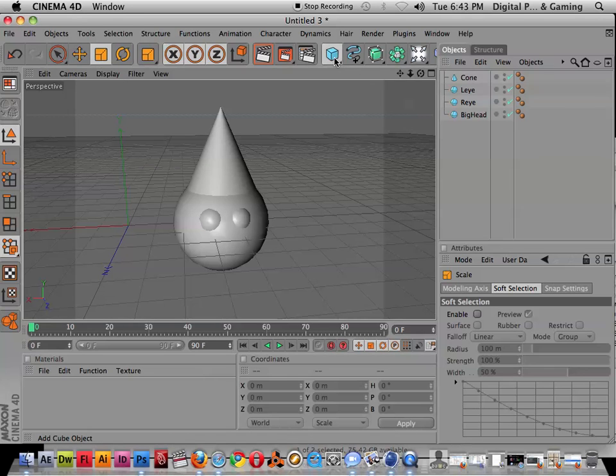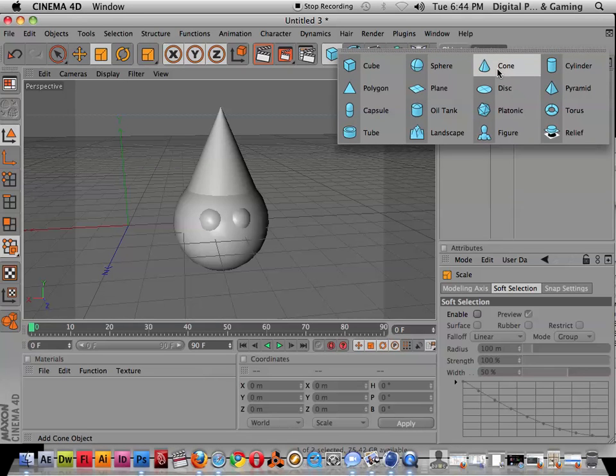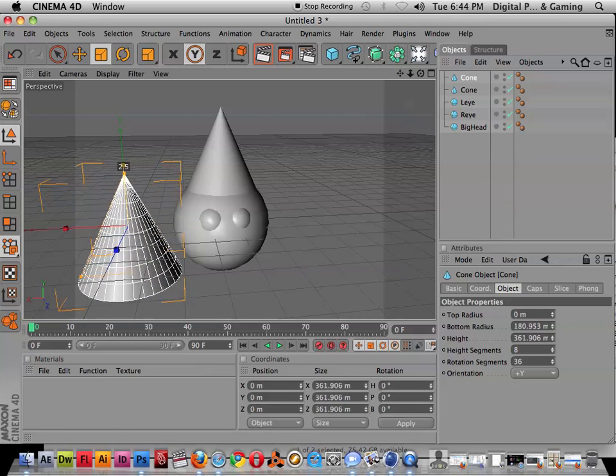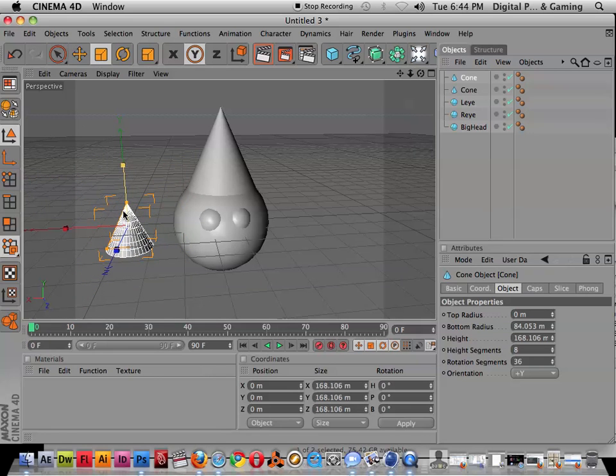So I can go ahead, click on that, and get a nose right there with the cone. Now I'm going to go ahead and constrain Y only. So now I should be able to constrain Y. It's not working. I need to click on that. There we go. Okay, usually this is X, Y, Z you can constrain.